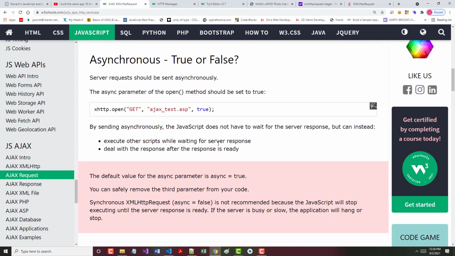By sending asynchronously, JavaScript does not have to wait for a server response. Instead, it can go on. It assumes everything is going to work. Now, why is that important? Well, that means that when you try doing this, you typically should put it into a try-catch block, because if it fails, you'll get a catch in there, and you can decide what you want to do with it.